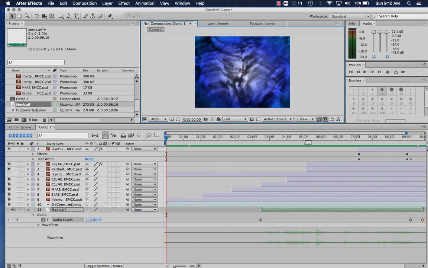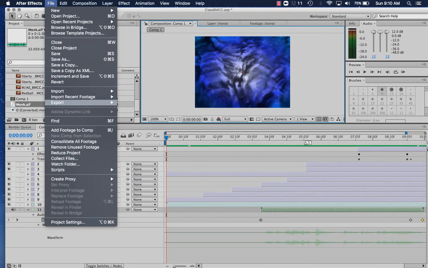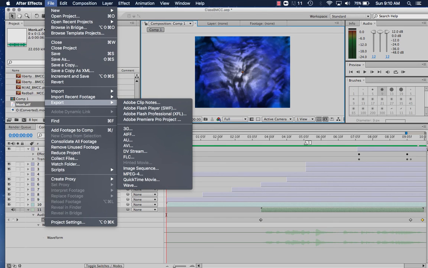But depending on how you've installed your After Effects, you may not be able to find the export over here. Here's File, Export, for the MPEG-4.